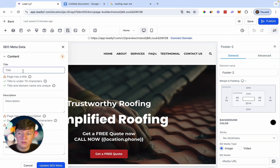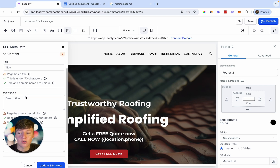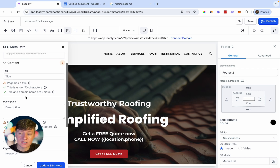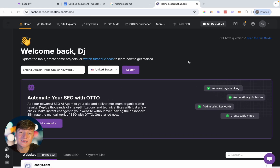Now, if you don't know what to put in here and you don't know what's going to be best for the search engine, we can use another tool to help us out. It's very important that we try to rank for keywords that are less saturated, because if we're trying to rank for saturated keywords, it's going to be very hard for us to compete. So let's go ahead and use another tool for this.